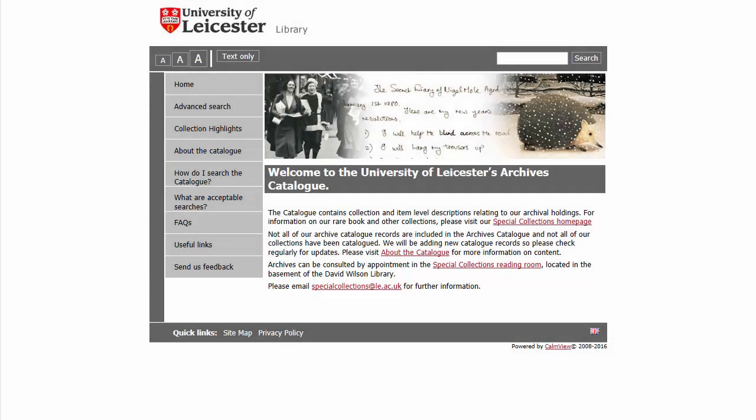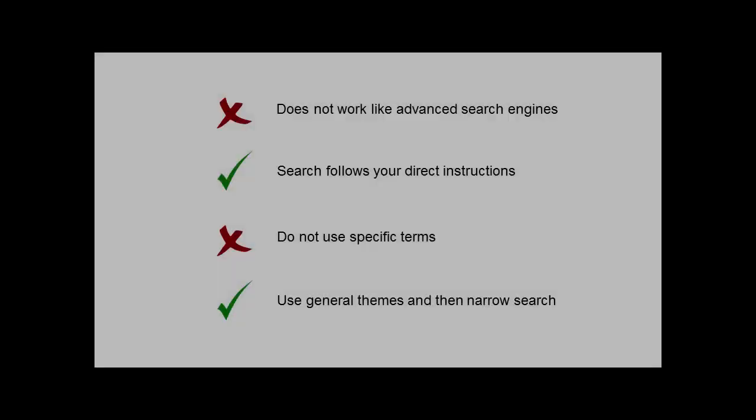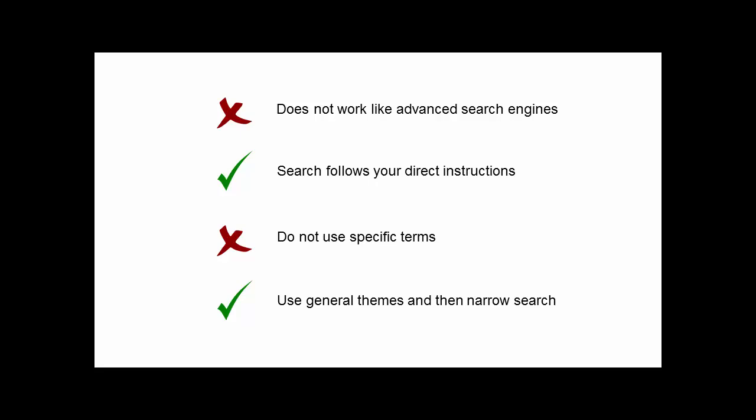It is best to approach searching on the catalogue in an entirely different way to regular search engines, such as Google or Bing. Our search is not built to work like these. Our search will only look for exactly what you tell it to. Often this can mean you will not find any results as your search has been too specific. It is better to use more general themes of your search first and then refine this down.